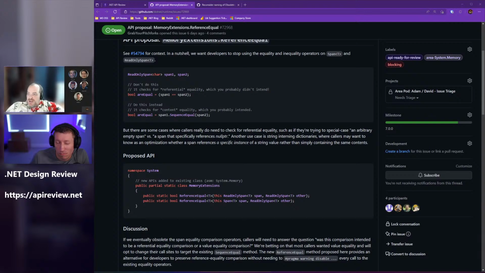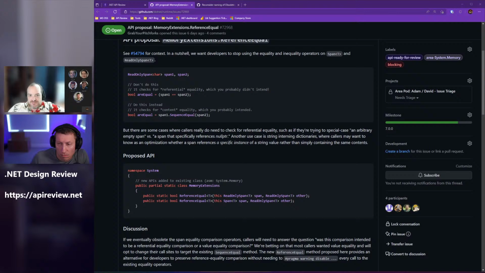But if span has dot equals and dot sequence equal, there are two notions of equality here. Yes, maybe you have to look at the docs, but one of them says I'm about the span itself, and the other says I'm about the contents that the span is expressing.